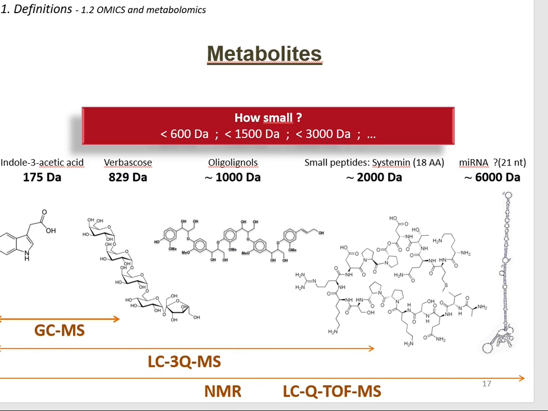But there is no conceptual definition of a metabolite. So you can have oligolignals that are metabolites, big sugars also. Small peptides can be considered as metabolites. They are not real proteins because they don't have any proteic activity. They act as signaling, like the cysteamine that we find in tomato. It's 18 amino acids, about 2,000 Dalton, and it's involved in the signaling of stress. Well, it's a bit provoking, but small RNA could also be considered as metabolites, in a sense.